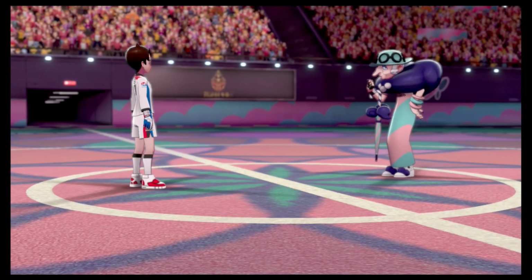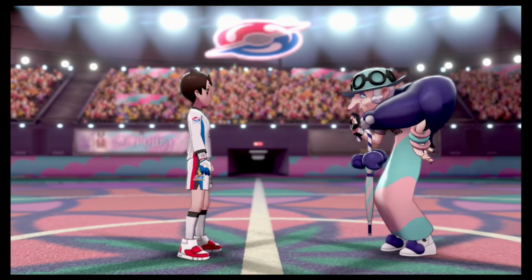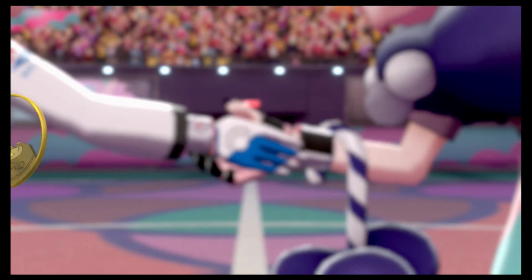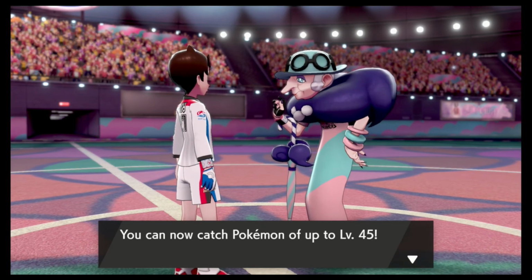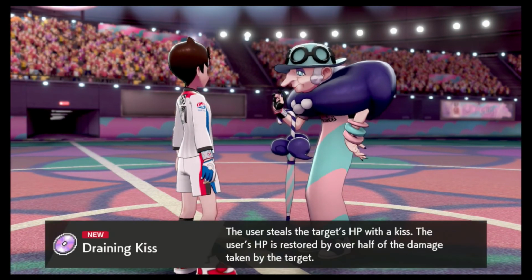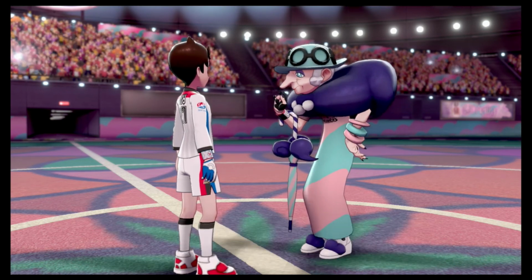Hand me over my badge. That's fine. I just want my badge, I want to fill it up and move on. Cool. That's that done. Thank you very much. 45, so that's going to help in the wild area. Draining Kiss, don't really think we need that. Don't think there's anything that we've got really to use it. Might have a little more pink to you. Fairy Uniform. No.